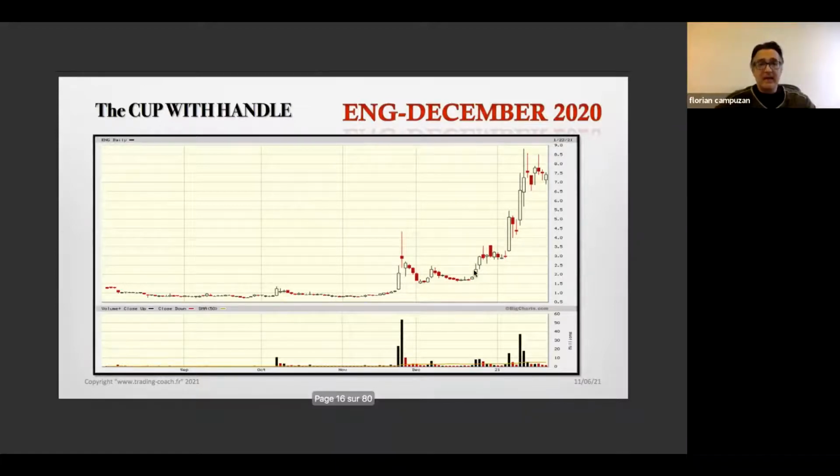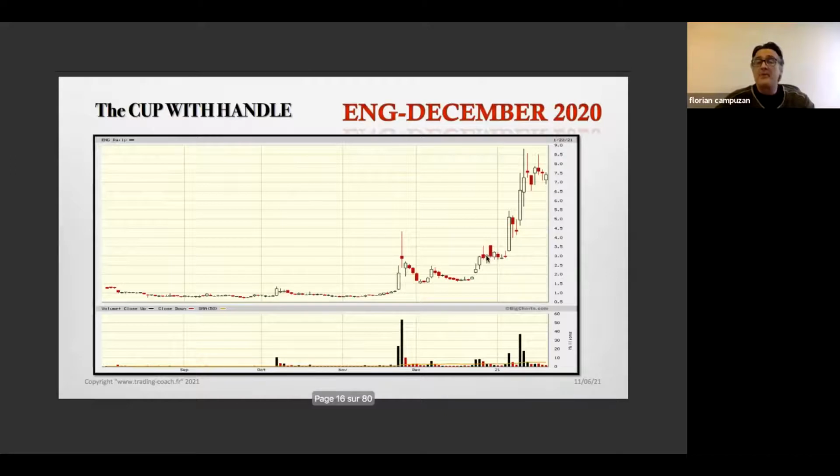Okay, and here I took it on this bar, I think, because the pivot point here was about 2.5, because this is the highest level of the handle. Okay, and you see the volumes are not big, but enough to say that people want to get into the stock at the right moment, and it didn't skyrocket right from the start, because it made a little consolidation here, like a hesitation.